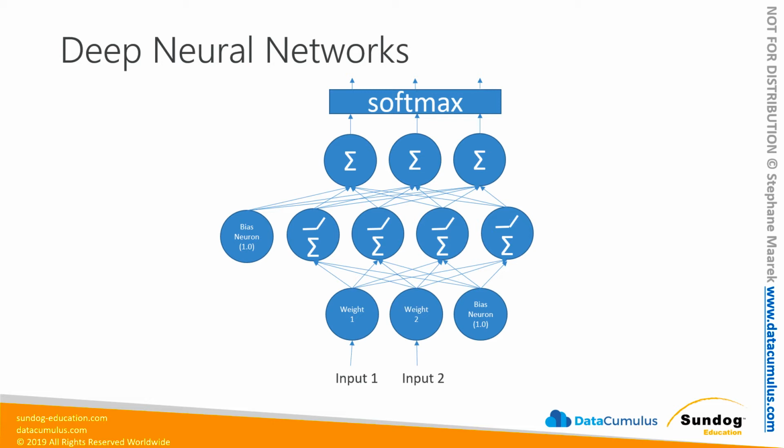There's a lot of depth we could go into about how it gets trained and how backpropagation works and gradient descent and all this stuff, but you don't need that for the exam. The only thing you need to know is that it's called deep learning because there's more than one layer of neurons here.